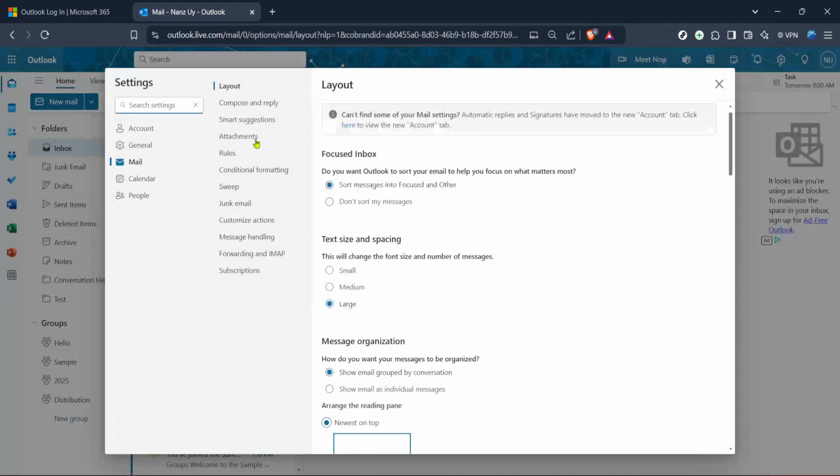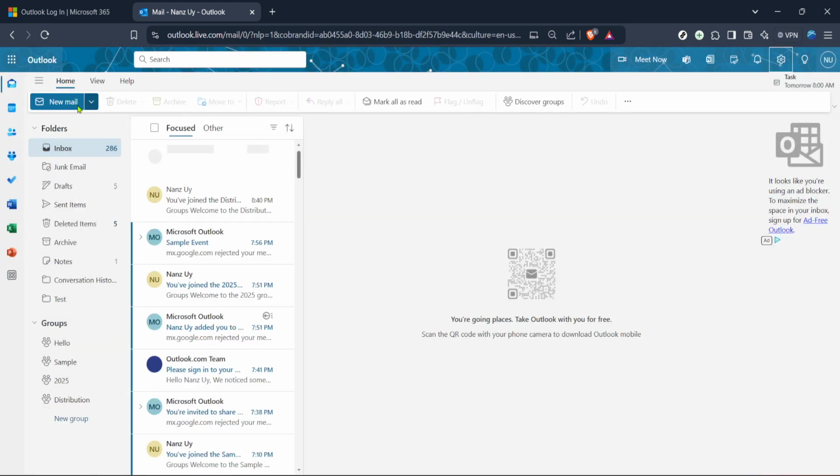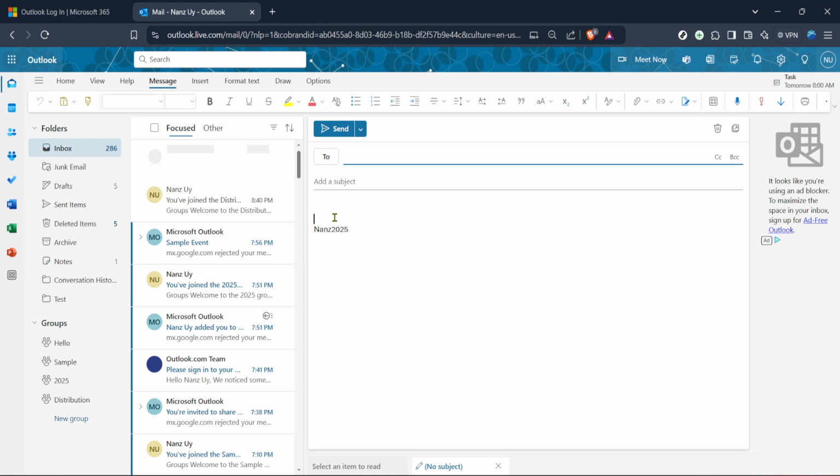In the new email window, you have a blank canvas to create your message. Before we get to the attachments, you might want to fill in the recipient details and the subject line, just to ensure everything is in order when you send it out. It's also a good idea to draft out the body of your email at this point so you're sure everything is ready to go. Now let's move on to attaching your file.